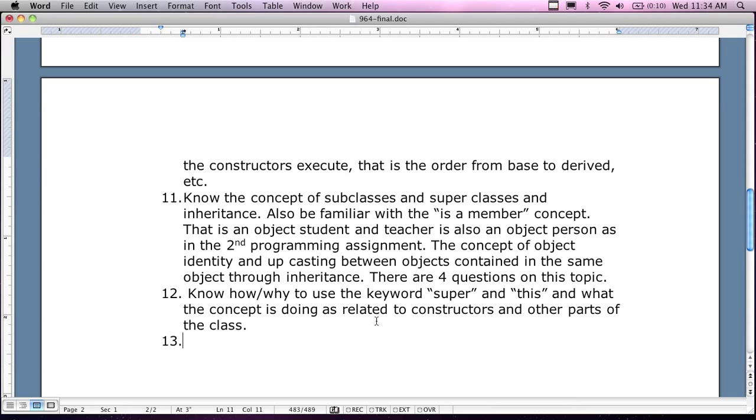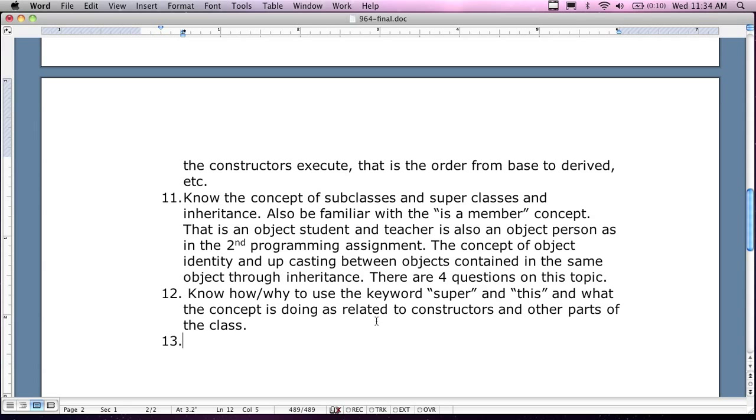Kind of gave that one away, because if you know what super's doing for constructors, you know the answer to that. That's one of the questions, actually, to see if you know the answer. So that's question number 19. All right, moving right along, question number 20. See, there's no mystery on this exam anymore.